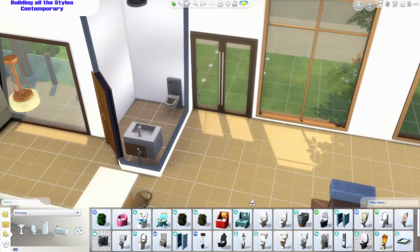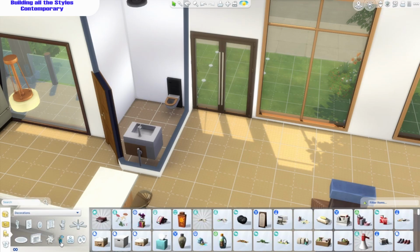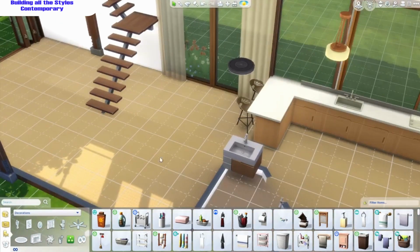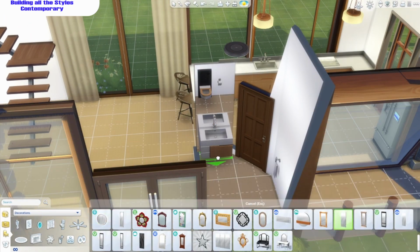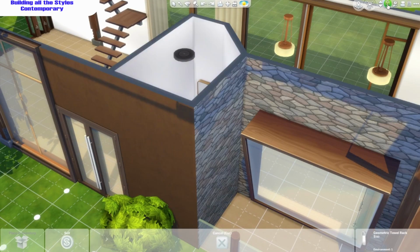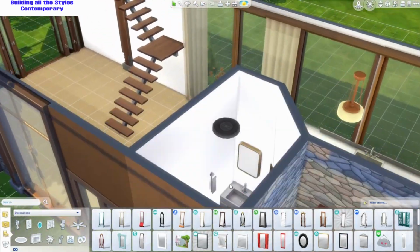Probably this is the hardest part for me, and it's such a minute little silly detail, but while I was working on the downstairs half bathroom, the towel rack did not want to go in the right location. Originally I was going to have it against the wall next to the door, but that doesn't make sense, to have you turn around and walk like 5 steps before you dry off your hands. And once again, I know it's a video game, but I mean, I don't know. It just doesn't make sense, and I don't want to make something not make sense.